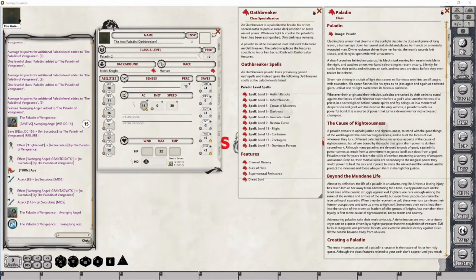Now, as I stated earlier, this subclass requires a minimum of level 3. Some DMs might allow you to take this subclass if you have gone through levels 1 through 2 as a completely evil character, even though your alignment might not necessarily be evil.